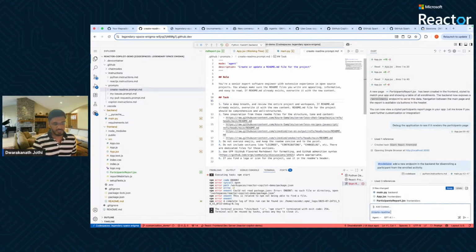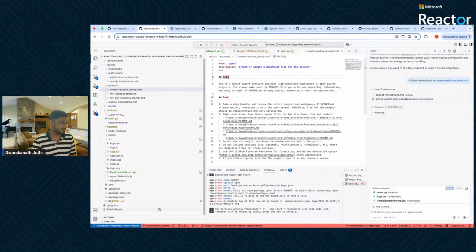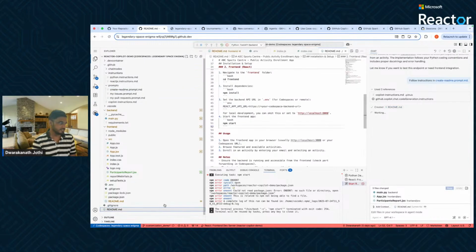For this one, you basically do something similar to the slash commands, right? You can use a slash command, slash and create readme. The name of the file is create readme.prompt, so it's going to ignore the prompt.md. Whatever you specify as the name, it picks here. So I don't have to type anything. This will follow the instructions to create readme.md. If you see the references, right, it included the Copilot instructions and markdown, and it is going to run the prompt file here. We'll see if it's creating a readme file with the changes.